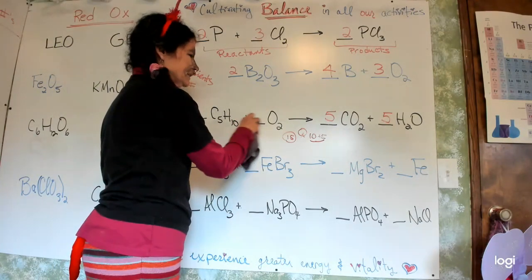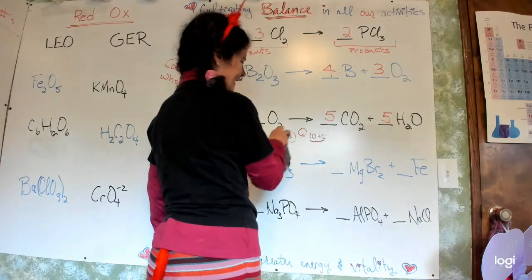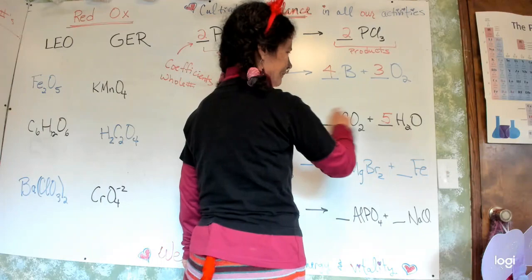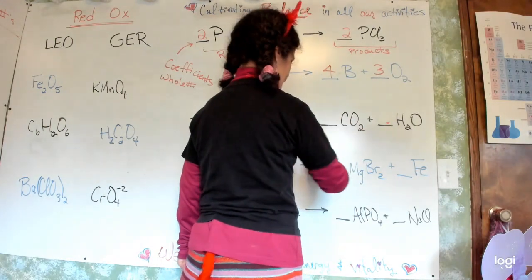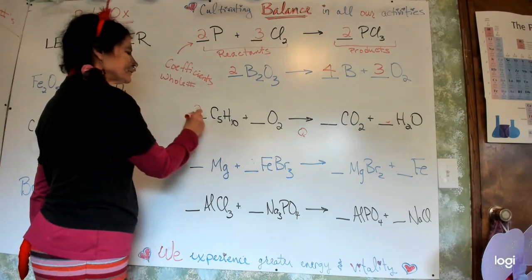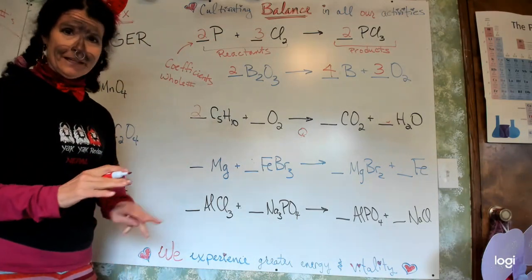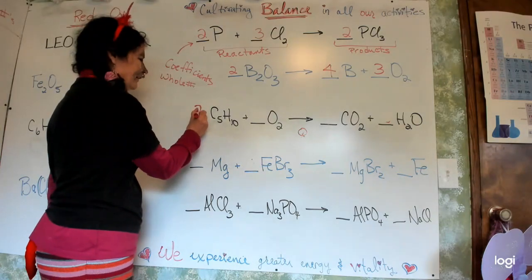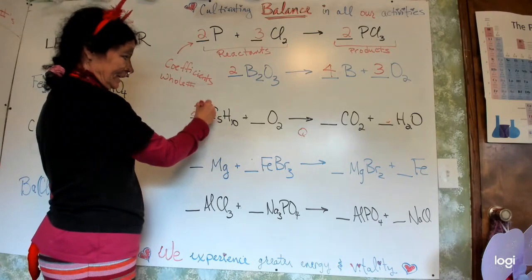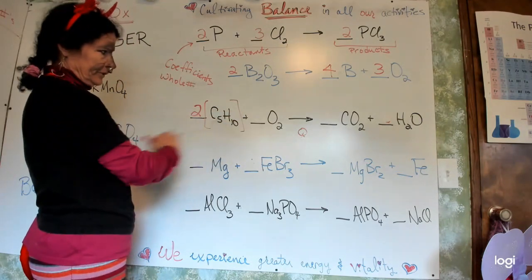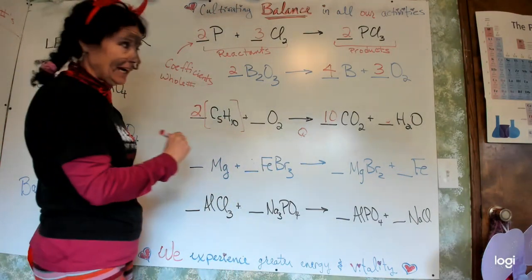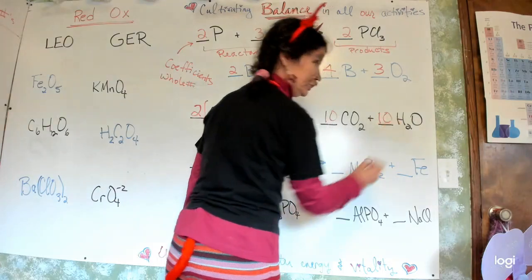You can look at this one and say, oh, it's going to be one of those where she did that fraction thing. And you just say to yourself, okay, get out that handy dandy eraser you bought and say, I'm going to start over with a 2. Keep it simple. That means I now have 10 carbons because this number doubles this whole compound. So I have 10 carbons. I have 2 times 10, I have 20 hydrogens. So over here, 10 times 2 is 20.